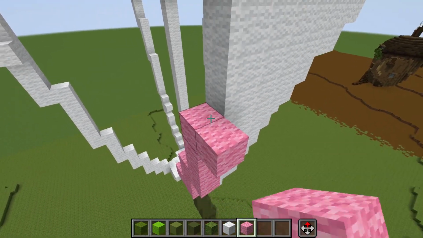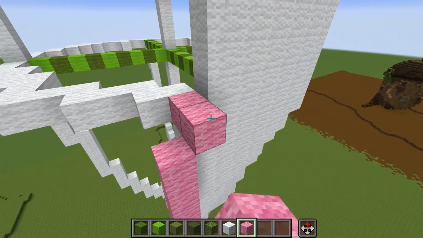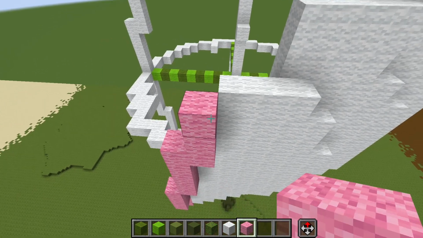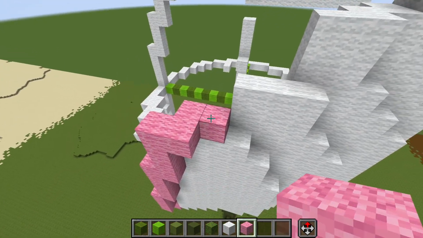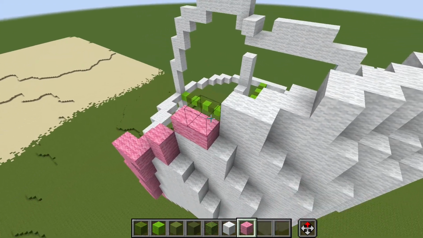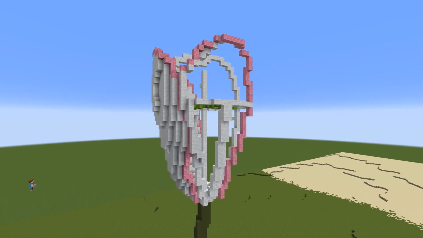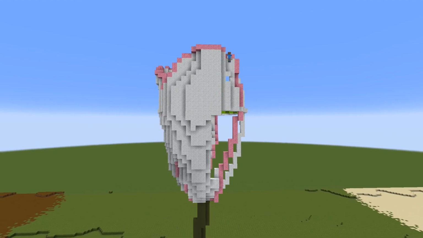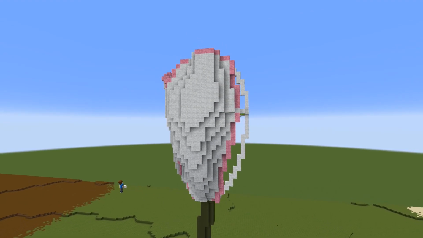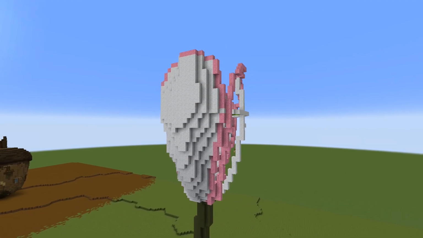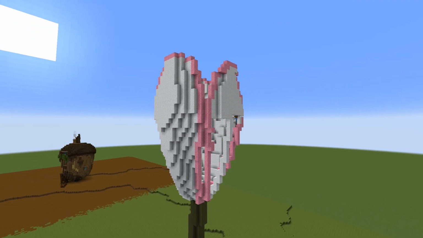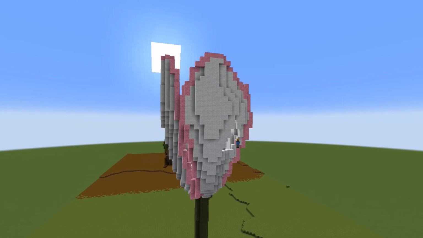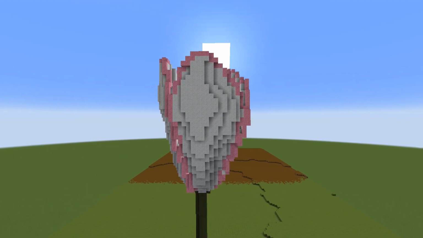I'm outlining them with pink so that we don't lose track of what is what. Focus on building up smooth petals, but of course you can always go back and smooth it out more. It helps to separate the swarm into smaller parts. Of course you can play and be creative like me, but when you are in survival I recommend planning this out before, or to be really sure of what you are doing. To be honest, all of this turned out a bit more difficult than I originally thought, but it's doable.